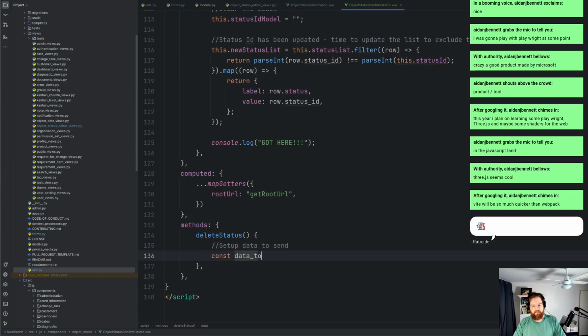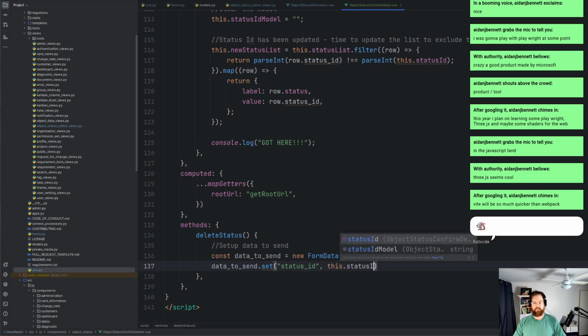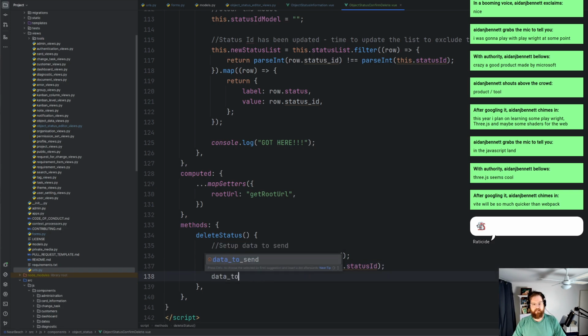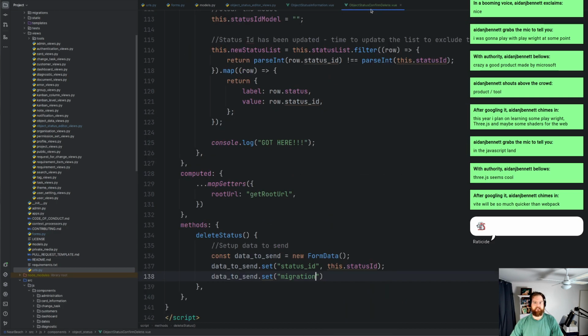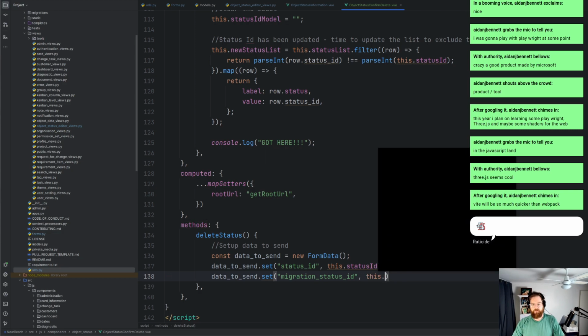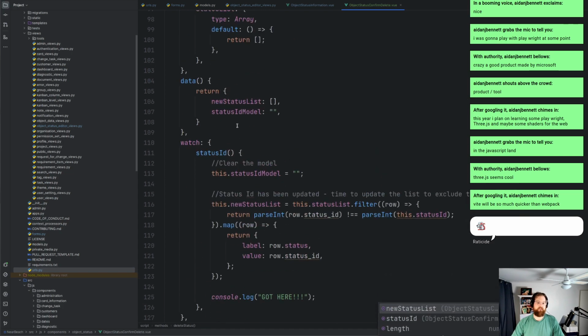So const dataToSend equals new FormData. Then dataToSend.set status ID equals this.statusID, and dataToSend.set migration status ID. I am going to copy and paste, and this is going to be this dot. Ooh, what did we put it as? Status ID model.